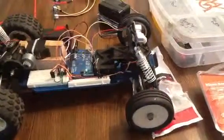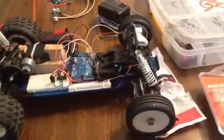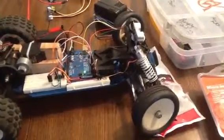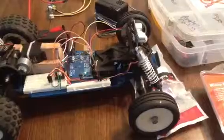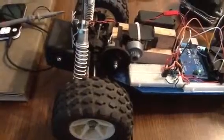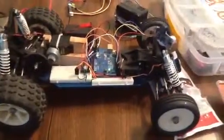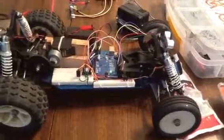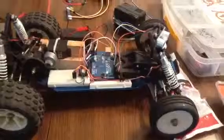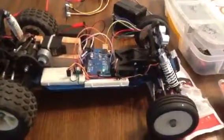wheels will be. So it's running through a couple seconds, go left, wait a couple seconds, go straight, wait a couple, go right. And then you can see how much motion I lose in my differential there before it really starts grabbing and moving. So that's going to be interesting code-wise to try to equate distance with time. But I imagine that's a constant that I could subtract out mathematically.